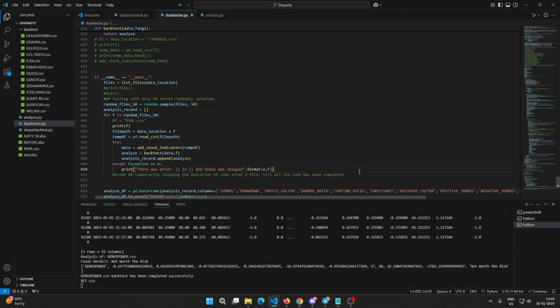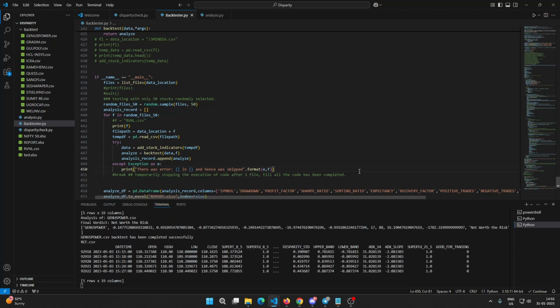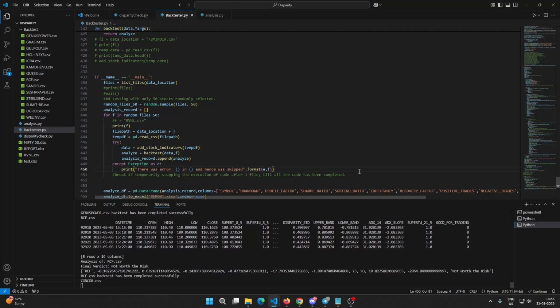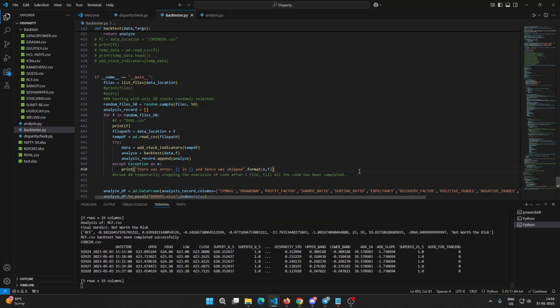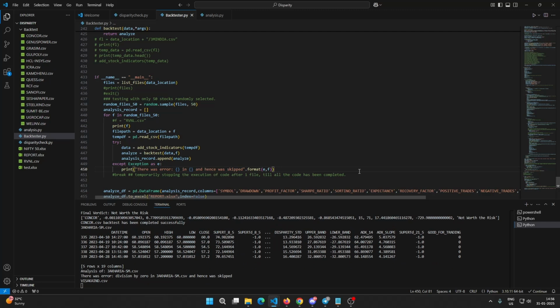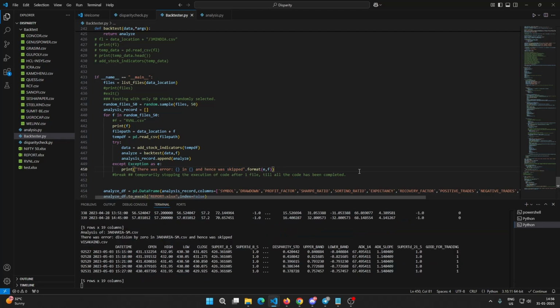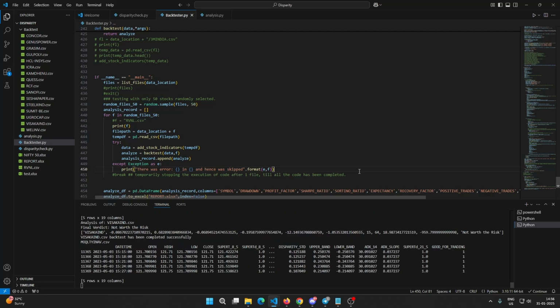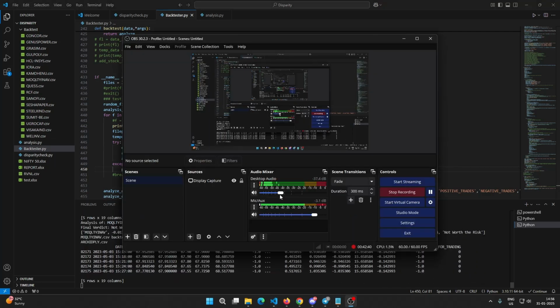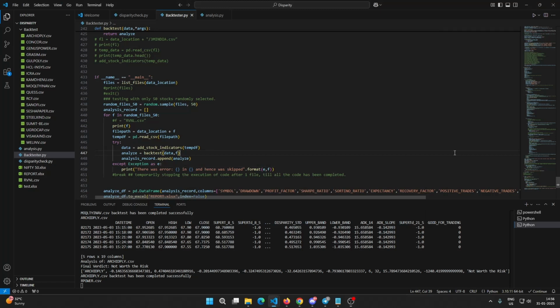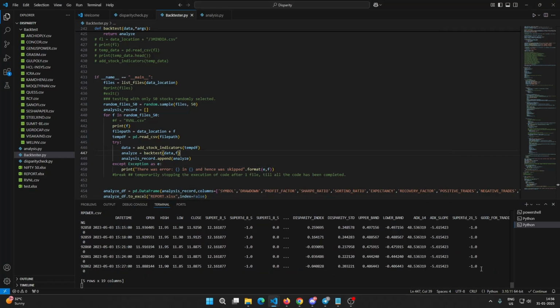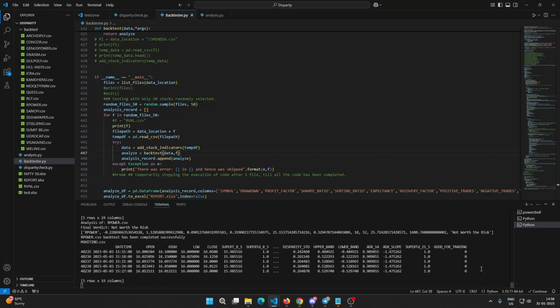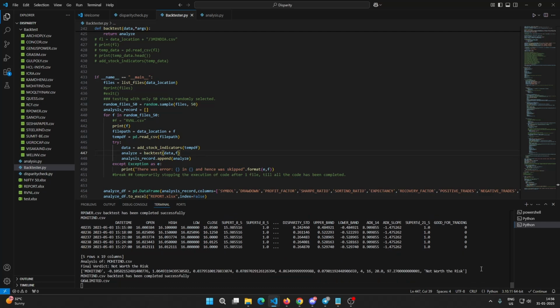I mean, I might run it on all 2100 stocks, but not like this, not while recording, right? Because then it will take too much time and the video will be too long. I know no one is going to watch that long of a video, just sitting here watching text scrolling and all of that. So that's what I'm thinking. I just want to find if 50 stocks are not enough, then I might have to go for all 2100, and I won't be recording all of that.